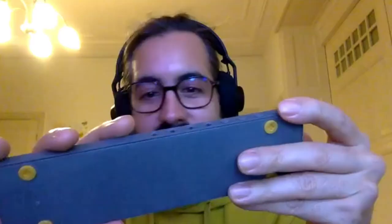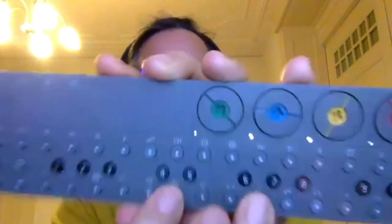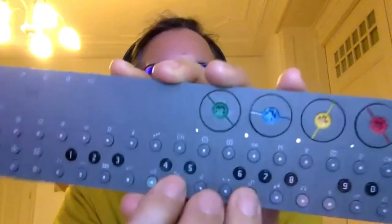And this is actually a keyboard, which is also quite nice. Let me see if I can show you. This is actually a Swiss Army knife. This is very much a Swiss Army knife. Look at this. Oh my god. And then you can record this on the spot. So that's basically how this works.